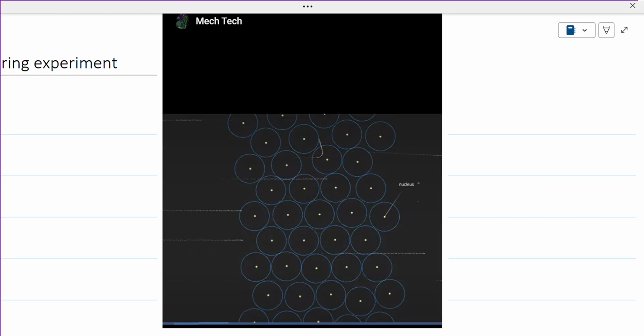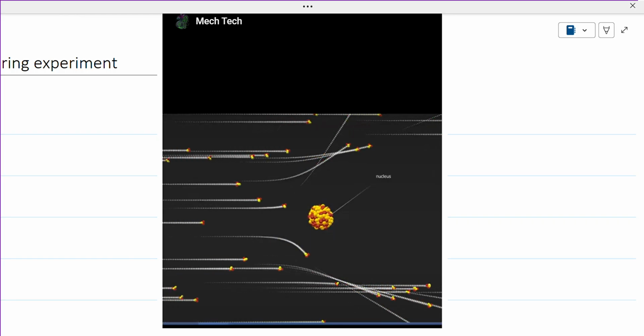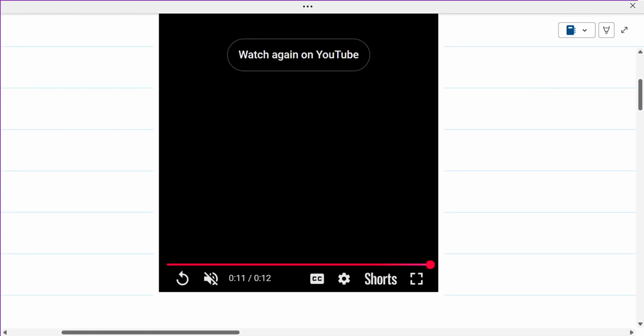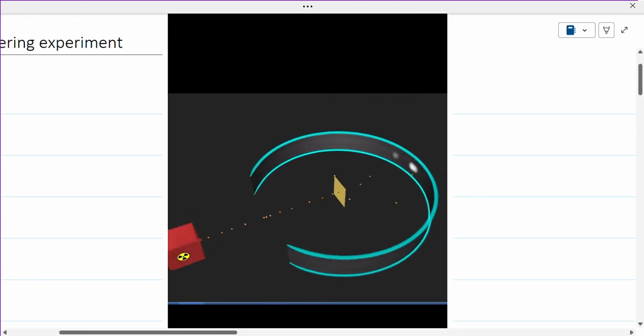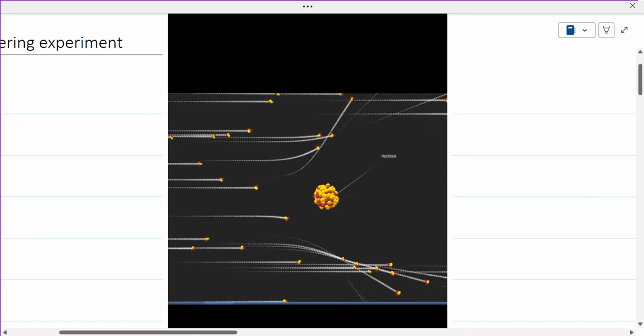So see, here we have just used only one atom, one nucleus. The alpha particles which are the most above and most below are deflected at a very small angle. Near the center they are deflected at a small angle, and those which hit the nuclei are deflected, and some of them bounce back. Okay, once again, I would like you to watch this video before going further.